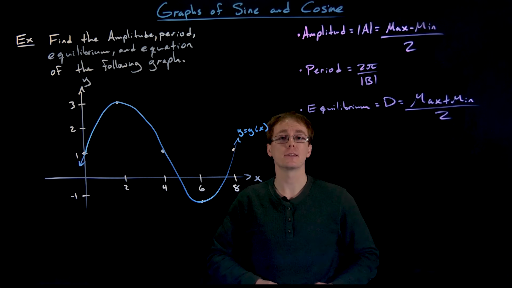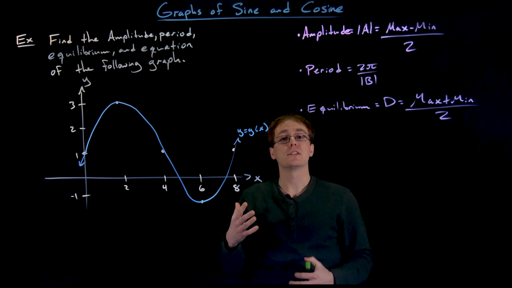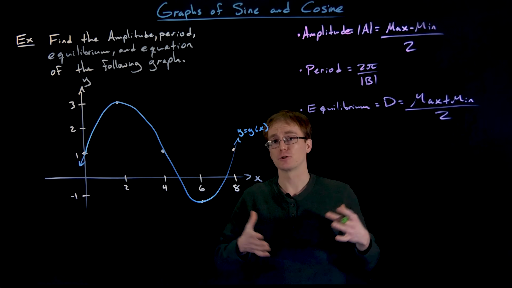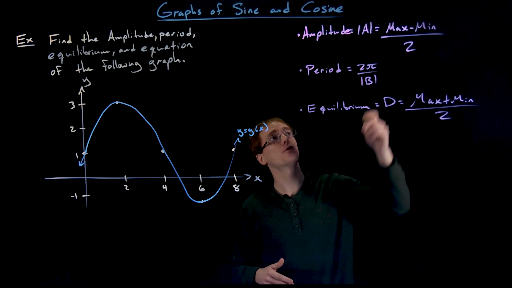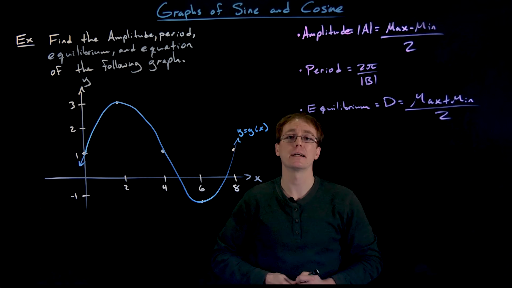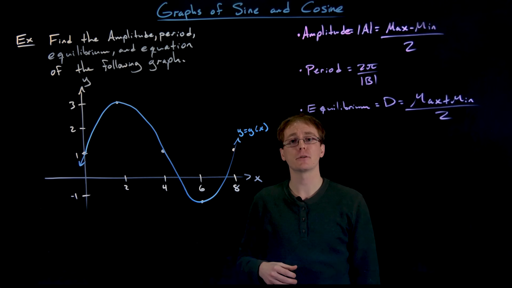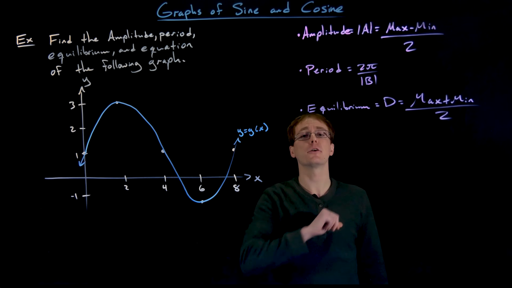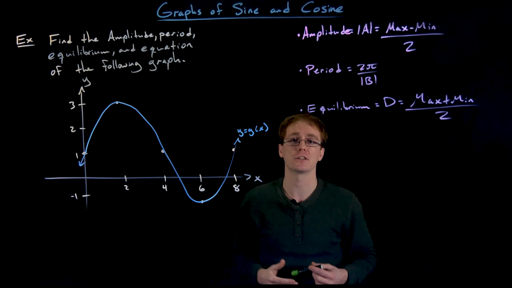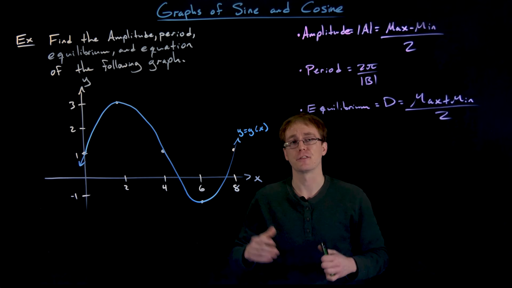And to help us get started with that, I want to bring up some of those notes we discussed in our earlier video. The amplitude is always the absolute value of that parameter A, right? A is like our vertical stretch, compression, or flip factor. And we can also find the amplitude either by looking at the graph or using our little formula, max minus min over 2. So if we use that formula or look at the graph to find our amplitude, we will essentially know the value of that parameter A. The only thing we might adjust is make it a negative A or a positive A value, depending on what else is needed to make our function fit the graph.